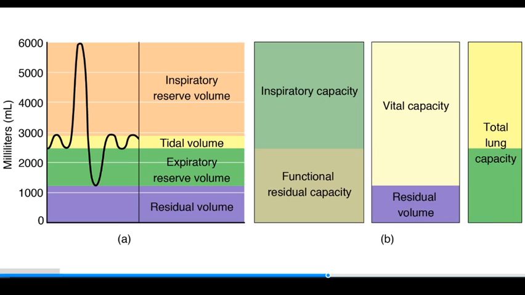If you then, from regular tidal volume breathing, inhale all the air that you can and fill your lungs completely, that's the inspiratory reserve volume. Because you're breathing in at tidal volume and you can breathe in all of the extra air there in the inspiratory reserve volume, together that's the inspiratory capacity. Now, inspiratory reserve volume, tidal volume, and expiratory reserve volume together equal vital capacity. All of the air that you can move in and out of your lungs. And then obviously the vital capacity and the residual volume together make up the total lung capacity.